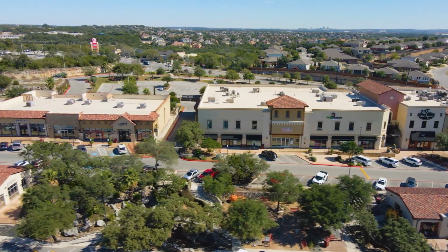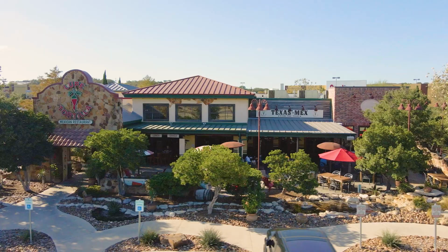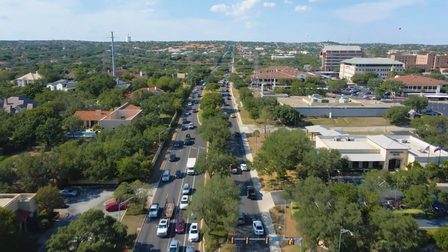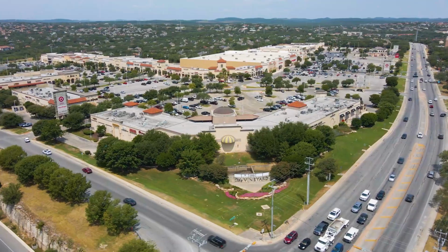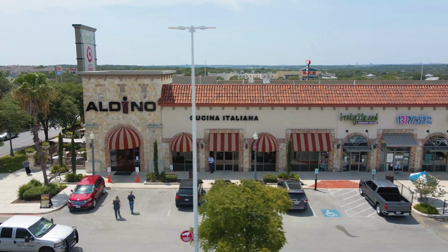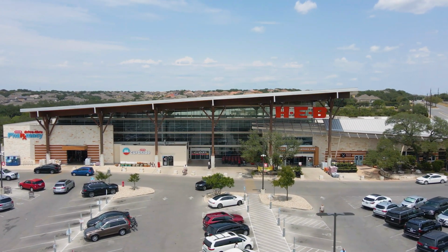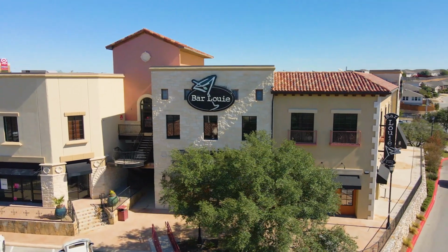Right along 1604 and up Highway 281, you've got all kinds of high-end shopping centers, lifestyle centers, restaurants, and several grocery stores to choose from. And that just lends right into what makes this part of San Antonio such a desirable area. Everything was developed in such a way to give you quick access to everything that you need. It really creates a sort of a pod here so that everything is super close by and convenient. So you really don't even have to leave your community for some great restaurants, the best shopping, and fun stuff to do.